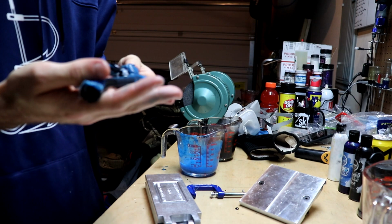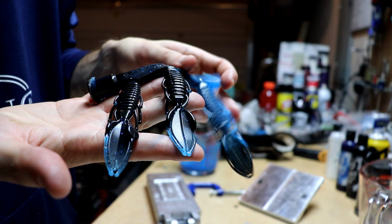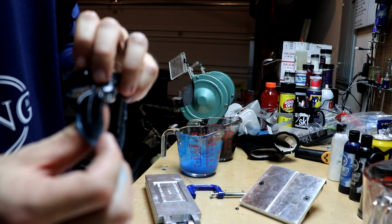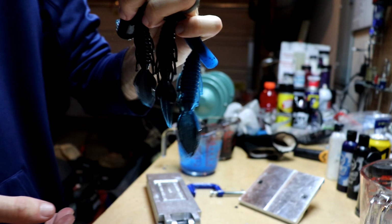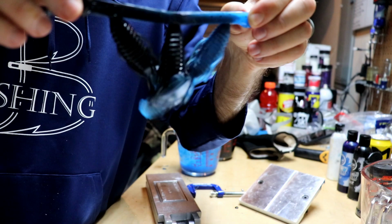So just the way it shot, I got more of a blue on this guy with like a black tail. And I've got like a blue tail on these and a little bit of blue there. This one mainly went black. It's all good though. I got some blue in there. I mean, the idea is the same. We're gonna shoot these again, see if we can get a better outcome. But you can sort of see the difference there. I really like that bait actually. It's not too bad. I got a blue one with black claws and a black one with blue claws. I could deal with that. That's a pretty good looking bait.